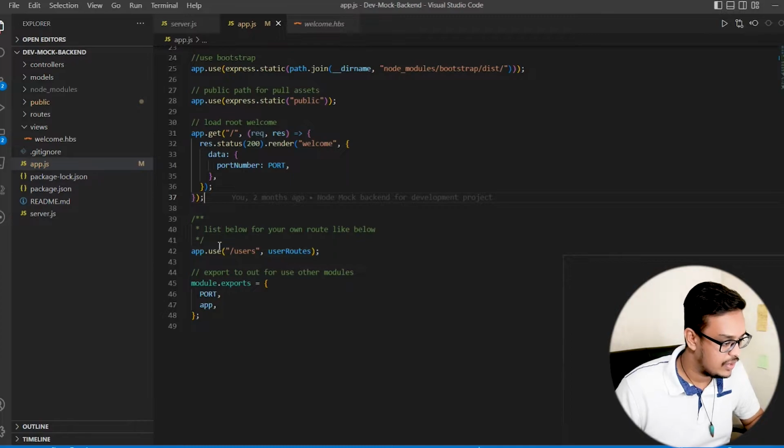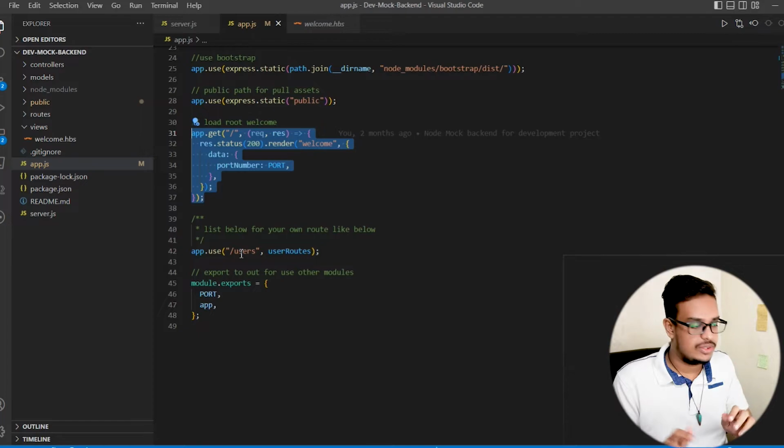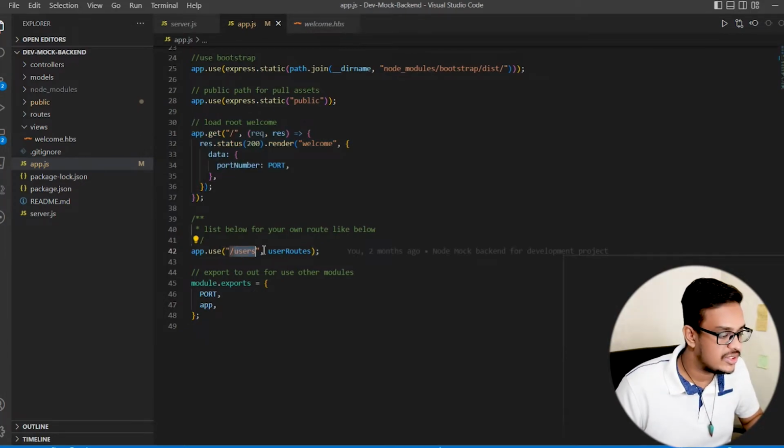So again, here I'm using a different one. I'm using this route because you can see each and every thing. If it is a root, that is showing a different one. So this API is developed based on the users, right? This is just a very simple example I'm taking here.